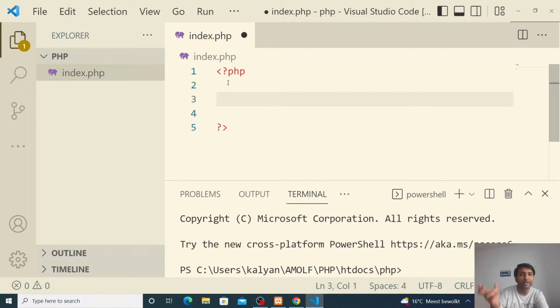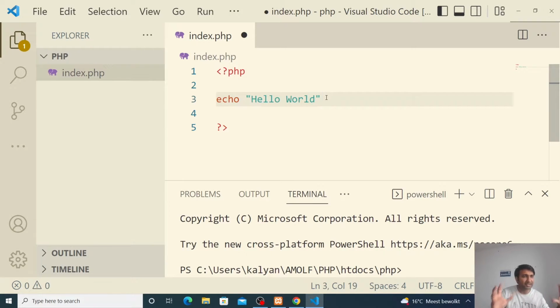So how do we type the first statement that we are going to learn? Echo is the first thing to learn in PHP, and over here we are going to type hello world. Once you start your statement with double quotes, it means it is a string.